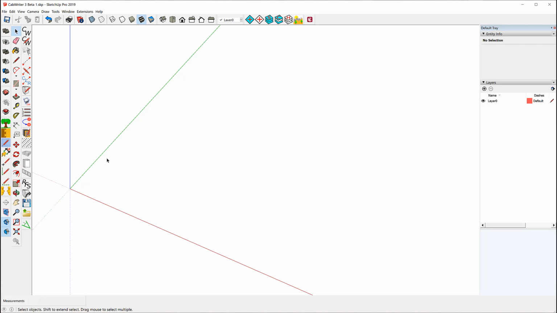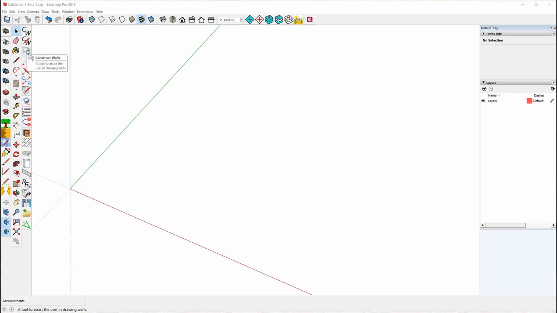One of the major changes we made to the wall tool is that the user now provides the wall name, whereas in CabWriter 2, CabWriter provided the wall name, and it was just wall 1, wall 2, wall 3, so on and so forth. Now the user must provide the wall name. And there's a good reason for this, and it'll be clear when I show you another change in CabWriter, which was the automatic generation of some scenes. But for now, let me just show you the new wall tool.